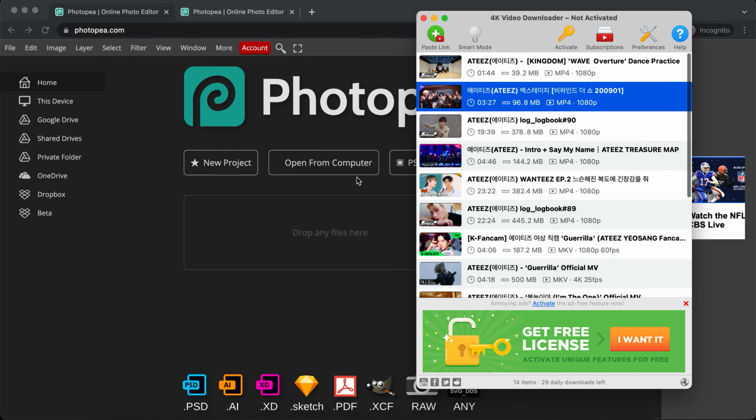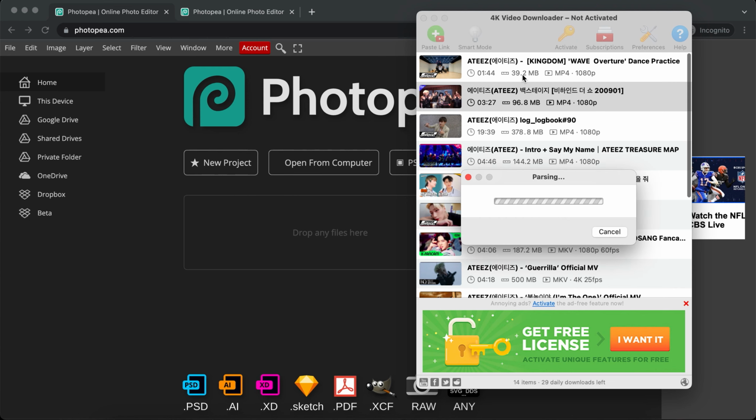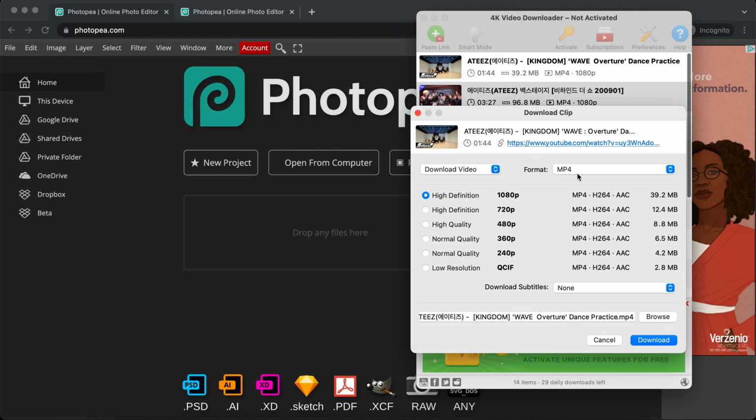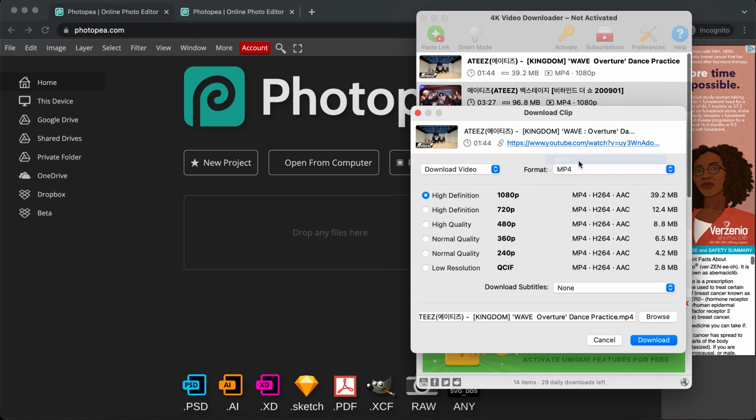And all that you do to download the video is you go to YouTube, get the link of the video that you want to make a GIF out of, whatever section the GIF is from. You click paste link. It will load, and it'll allow you to pick the definition, and whether you want an MKV instead of an MP4. I would recommend MP4 and also the highest quality possible because that will make the GIF look better later. And you just click download.